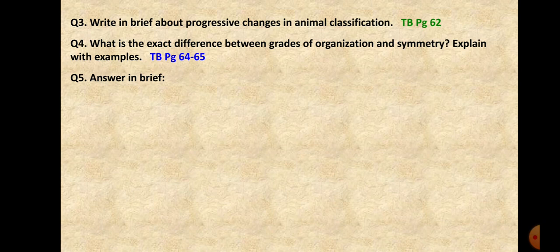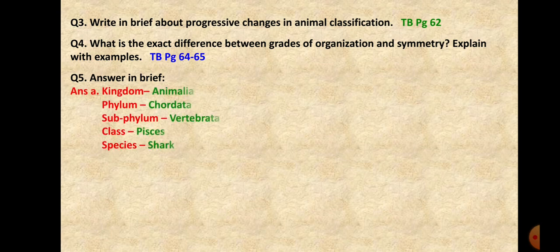Then question number 5 is answer in brief. The very first one is, give scientific classification of shark up to Pisces, up to class. So you have to give the classification, and it is kingdom Animalia, phylum Chordata, subphylum Vertebrata, class Pisces and species shark. Okay, so this is the classification of shark.